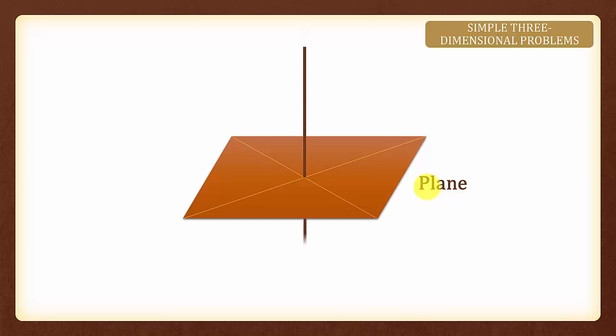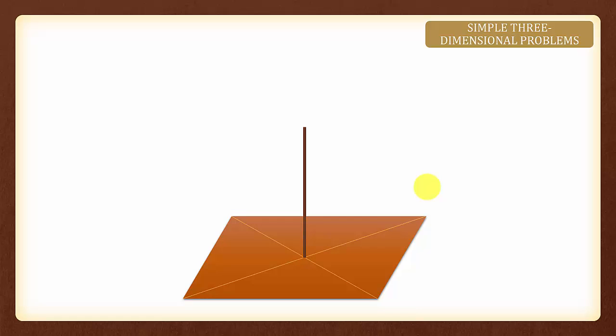Let's say we have a vertical line that cuts through this plane here and we call it the normal. Let's label the diagram in this way. Now what do you think is the value of angle NOA? Yes it is 90 degrees. It does not look like 90 degrees because it is three-dimensional.